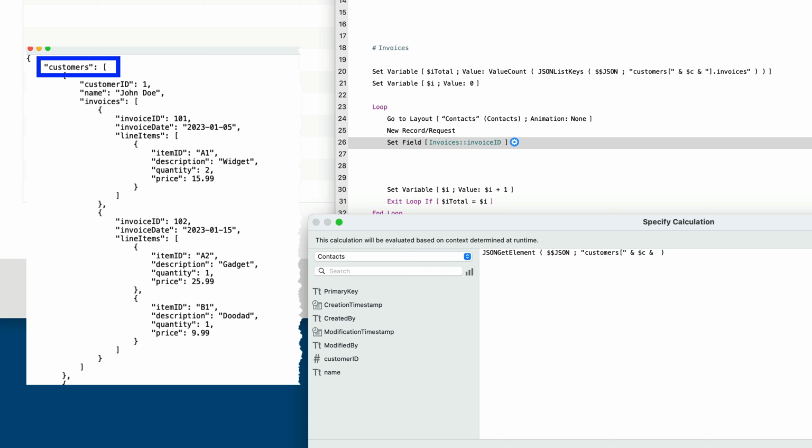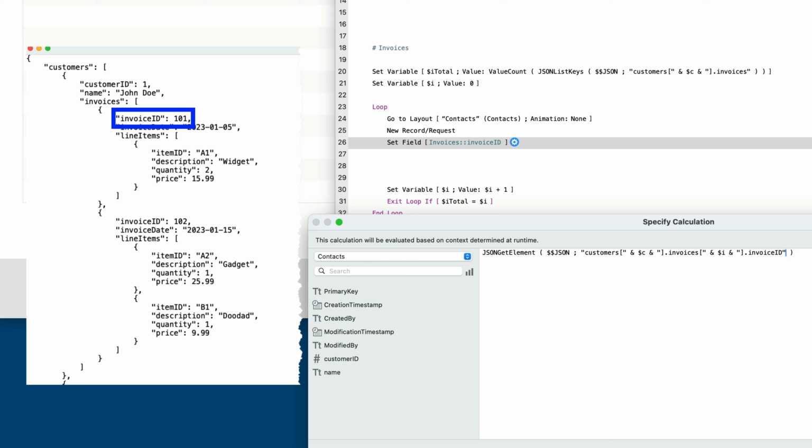And then we'll join that with the closing bracket, a dot, and then invoices. That will get us into the invoices array, and we need a counter for that as well. That's already constructed. It's called $I. Combine that with a closing bracket, and our first item to parse will be invoice ID.